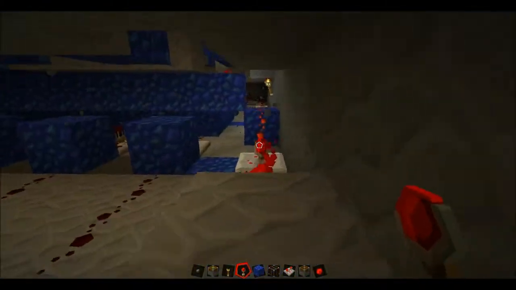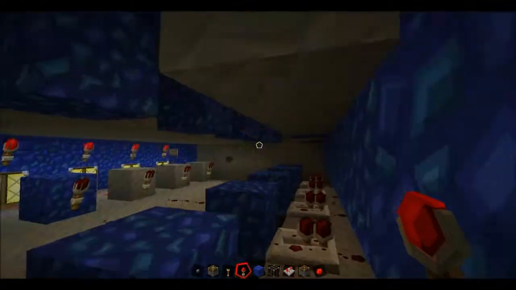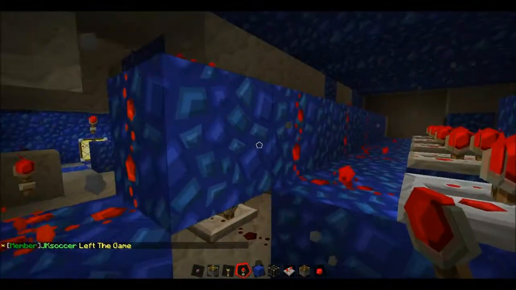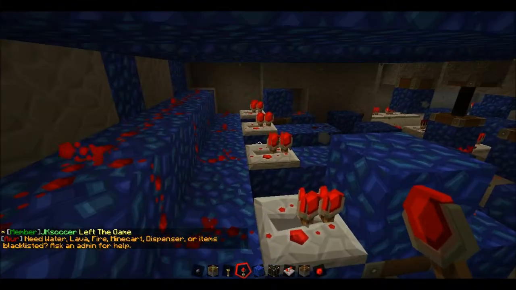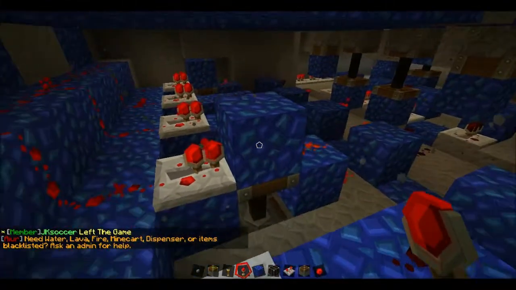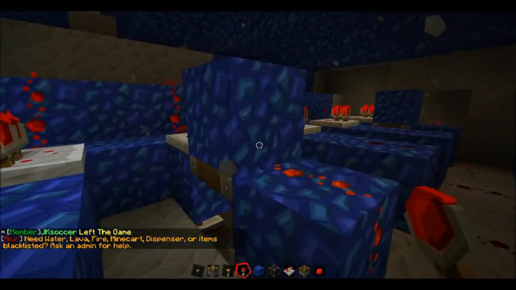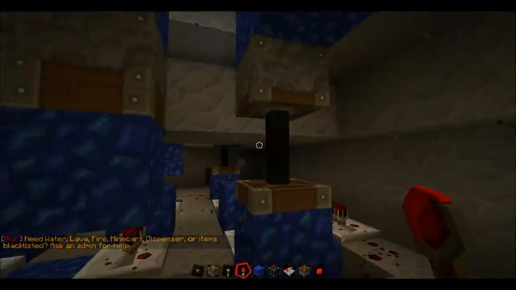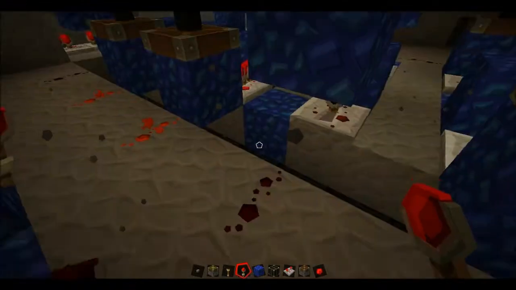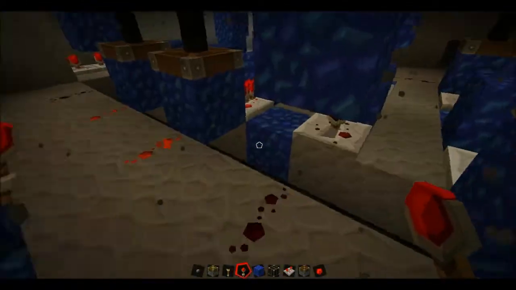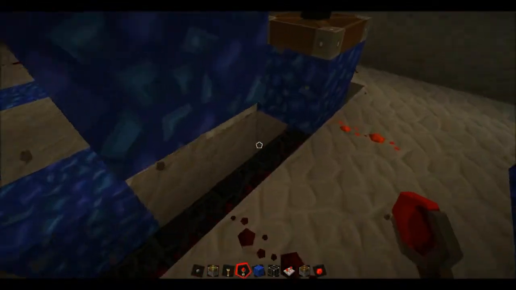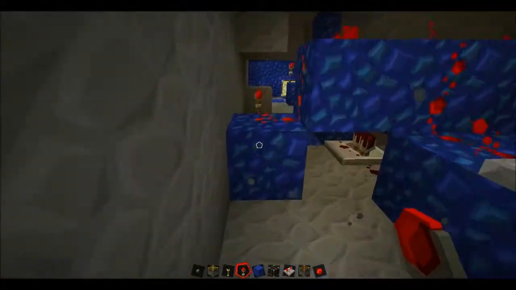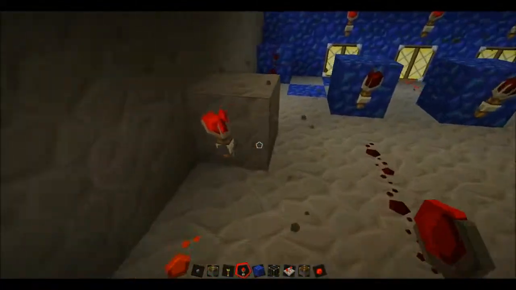Okay, now moving on down to here. This is where the pistons used to be, but it didn't work there. So anyway, this is the input. When you press the button, this is what remembers what you input. Those will go up and get stuck by this, and then these are down. They're all down. When you input a password, they go up. I'll reset it real quick just for demonstration.